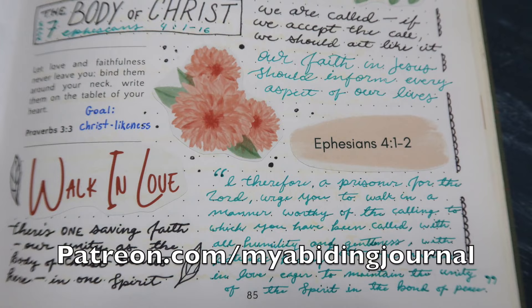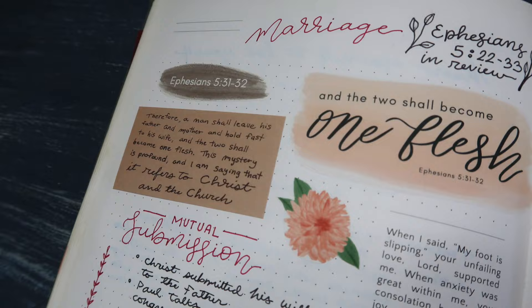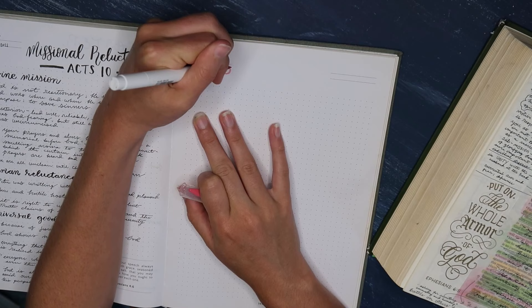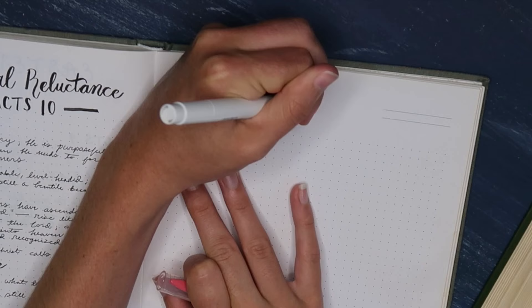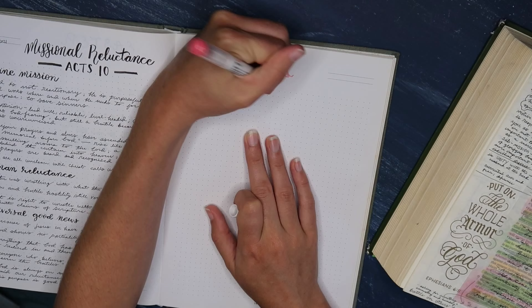For Ephesians it was really special because I got to design the sticker set included as part of the course. If you like these stickers, I'm excited to share that they're soon also going to be available on Patreon — I'm developing a new faith tier where I hope to share many faith-related rewards. It's not quite ready to launch yet, but it is coming. But back to the point of this video: once I've gone through all of my notes again, I feel like I have a good understanding of everything I've learned.